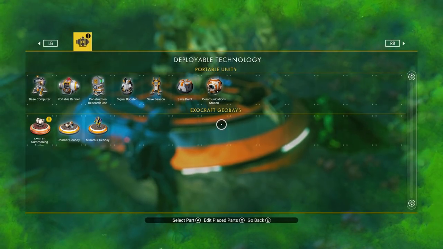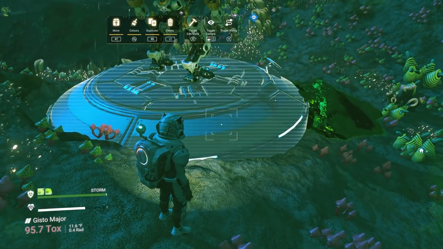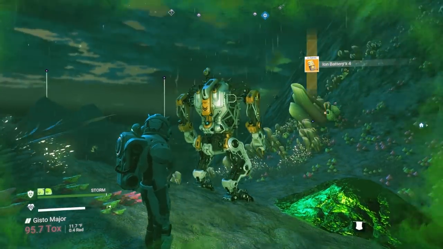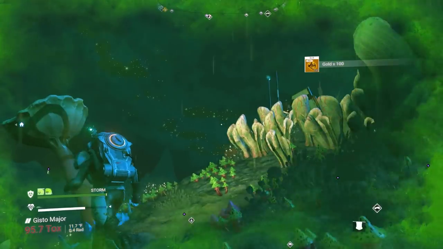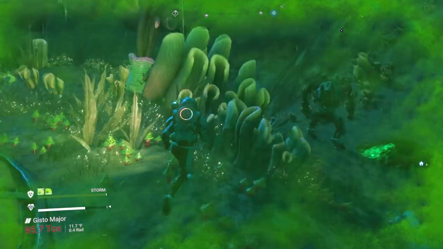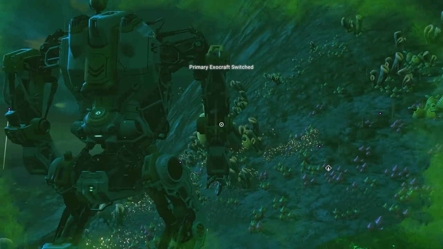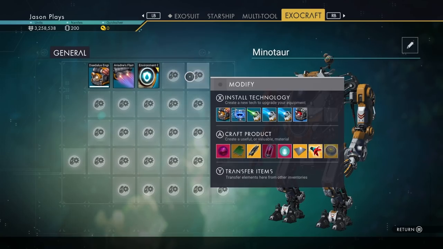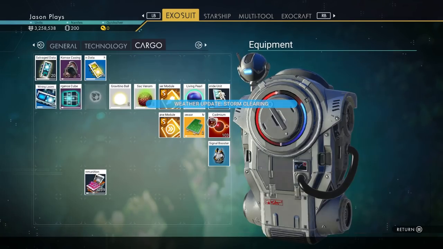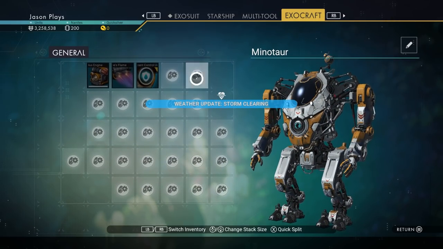Now, if you want to get your materials back after you've placed it, go into your build menu and you can actually delete it, but you still keep your Minotaur, okay. Now, if you have your exocraft summoning station, you can summon any exocraft you've built. Oh, dude. Well, dang. Now that we have this guy, we can put our upgrades in it. I've been saving it because I couldn't do it before. It wouldn't let me before, but now I have it.